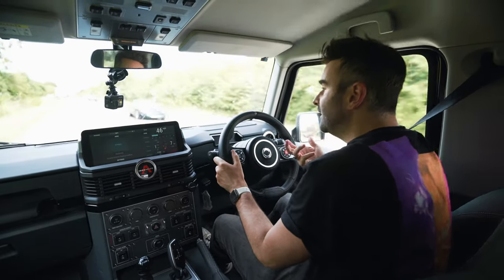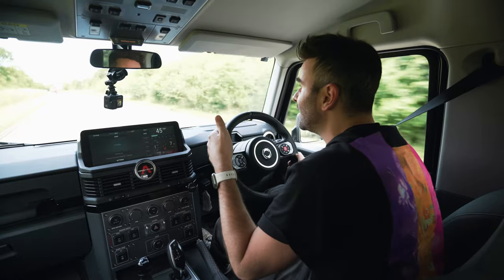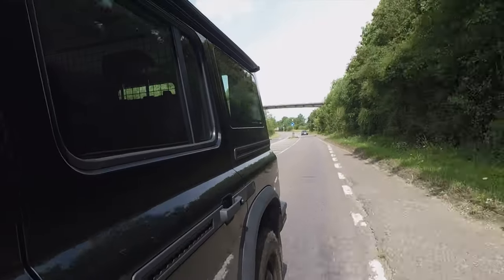Another thing to point out — the key is on the left side. Being in the UK, this isn't keyless entry; you have to physically insert the key, and usually you'd put it on the right side, so inserting from the left feels a bit awkward with two hands. Back to the trip computer — I'm pressing the button on the stalk and I'm averaging 21.2 mpg. That'll be interesting to see change, but if you're a Grenadier owner, let me know in the comments what mpg you've been averaging.